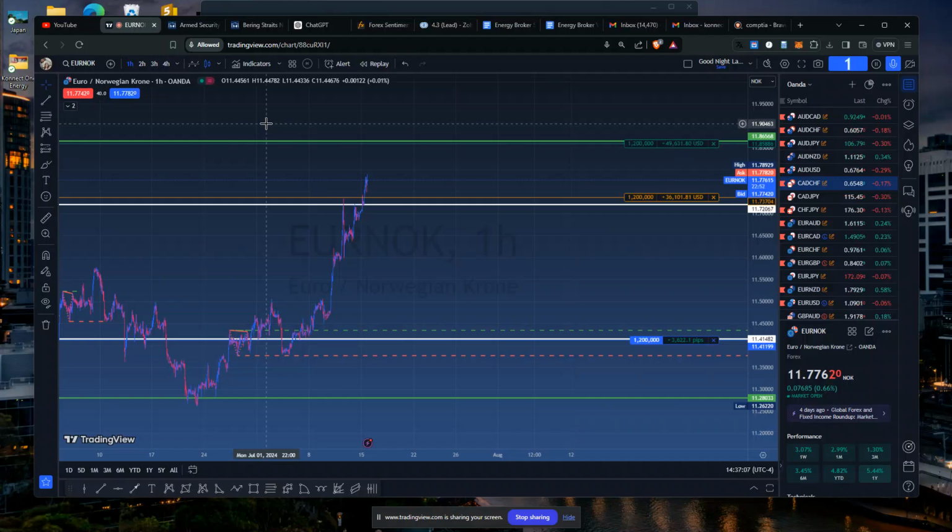So, doing okay, man. Euro and the Norwegian krone. Right now this is my biggest winner yet since I started giving out signals for free. I didn't signal this one, but it's my trade. My biggest winner yet. I'm just using the same strategy.